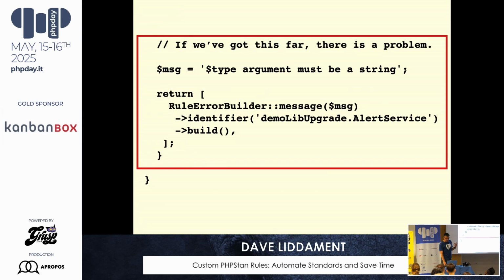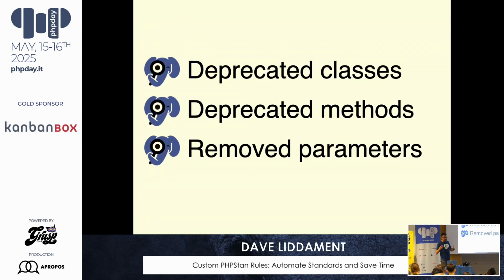And if you've got a library, you've probably got many things you want to do in the library. Maybe you're going to mark classes that are deprecated, methods, parameters that are going to be removed. We can create rules for all of those, and we can package those up. So once I've created all these rules, if I'm wearing my library maintainer hat on, how do I share these rules with other people?